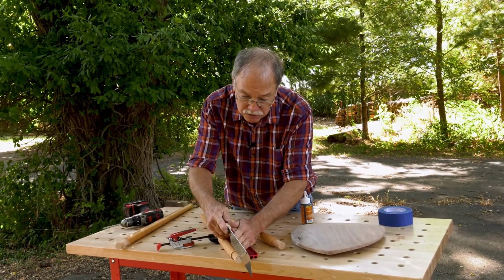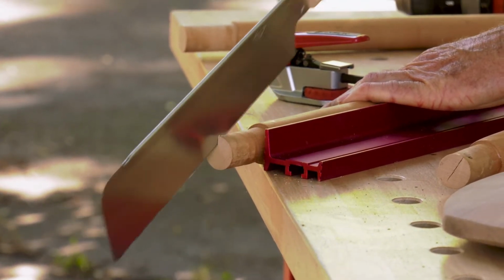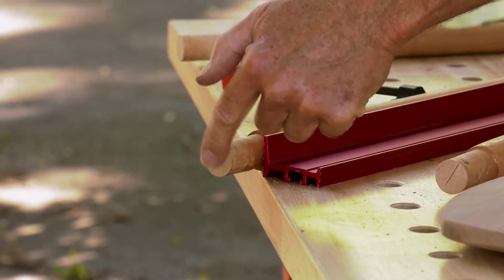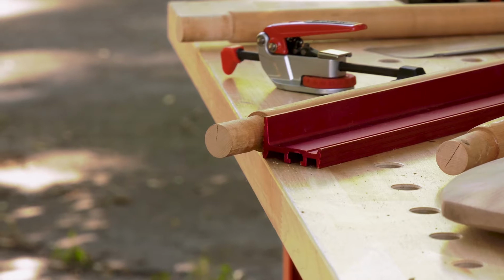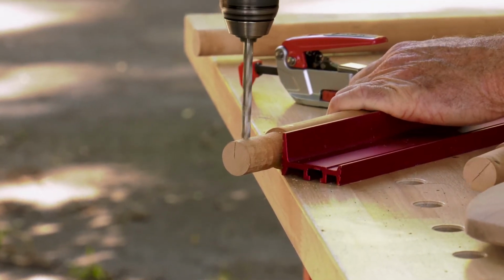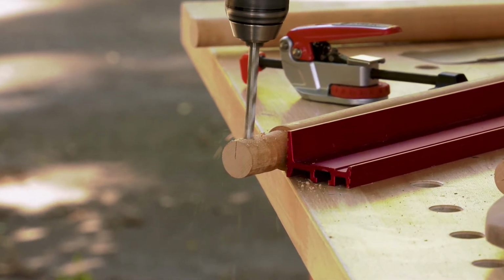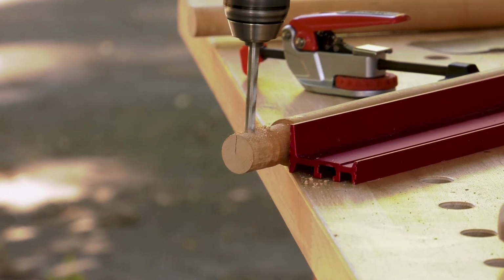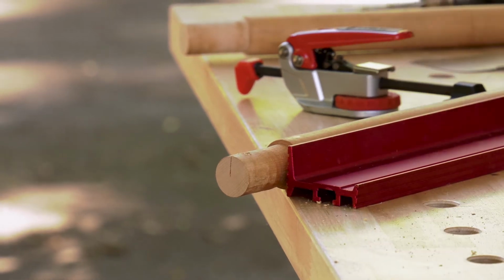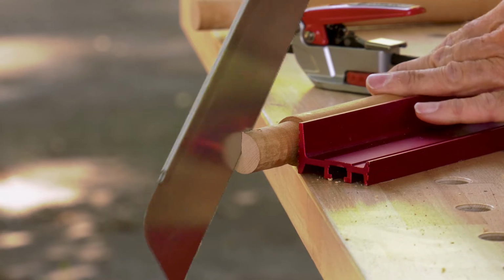You use a razor saw and you cut it right along the middle, about 1/2 inch down, just like that. Doesn't go all the way through, doesn't have to. And then take a 5/16 inch drill bit, and that's a brad point. And I want that to not go quite all the way through. You'll see why in a second. Just like that. And now that that hole's done, I can finish this slot.